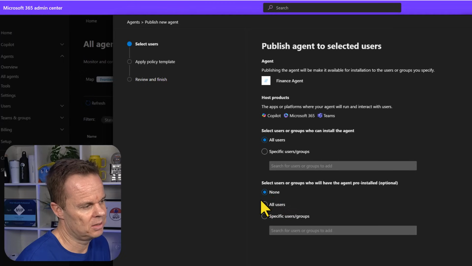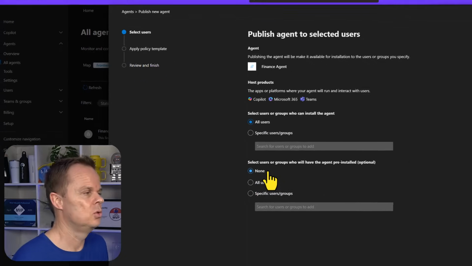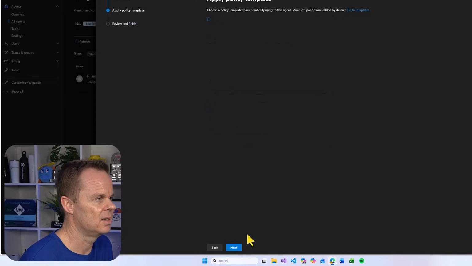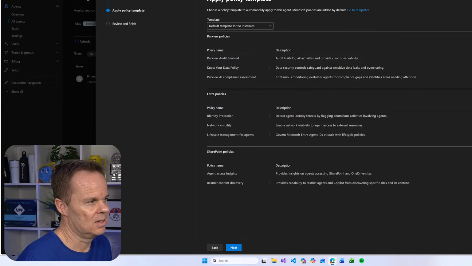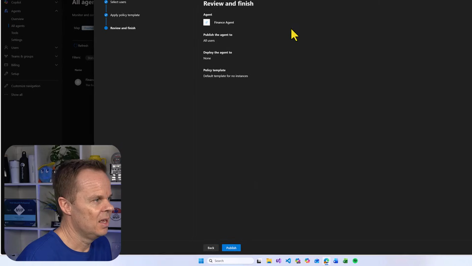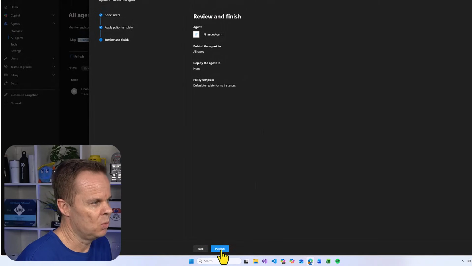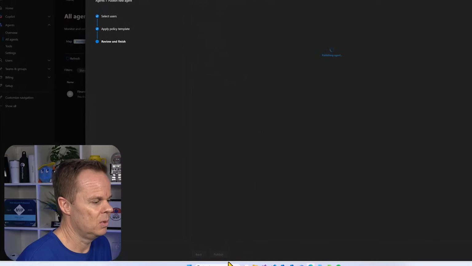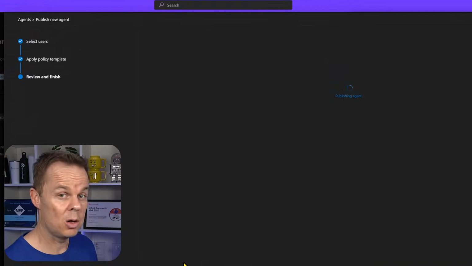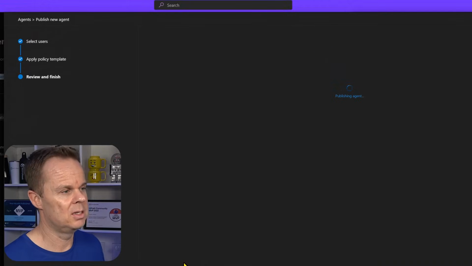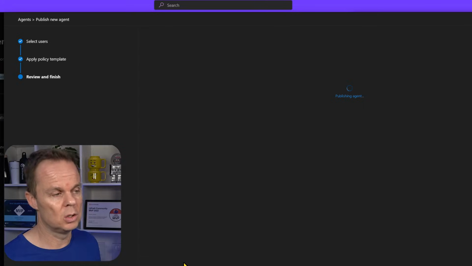Well, I will not make this agent pre-installed to my colleagues. I'll click next. Then I can just click next here. And if I'm happy with this, then I will click publish. Right now it will be published to my colleagues. It will not be deployed or pre-installed to any of them, but it will be available.